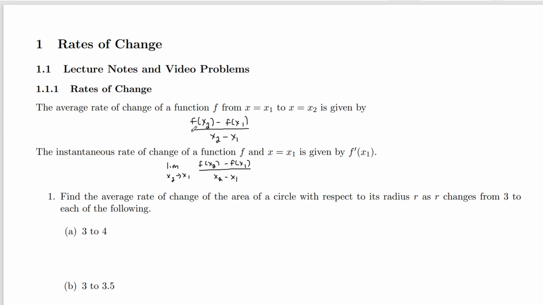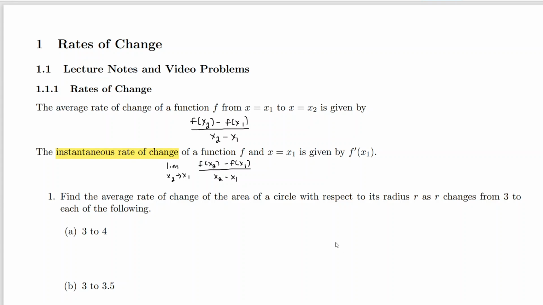Now, this is pretty much the same thing as the definition of a derivative. There's just not the limit here, because you can think of x2 like x plus h and x1 like x. If you wanted to go ahead and plug in and see that, this would give you exactly f of x plus h minus f of x over h. And then what happens is when we take the limit as x2 goes to x1, that's what we call the derivative. But a word we may not have used yet is that the derivative can also be called the instantaneous rate of change.